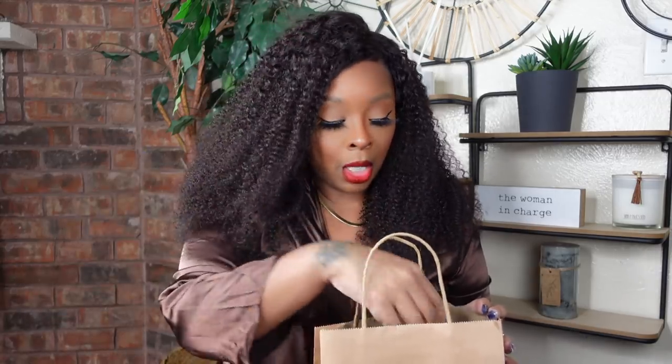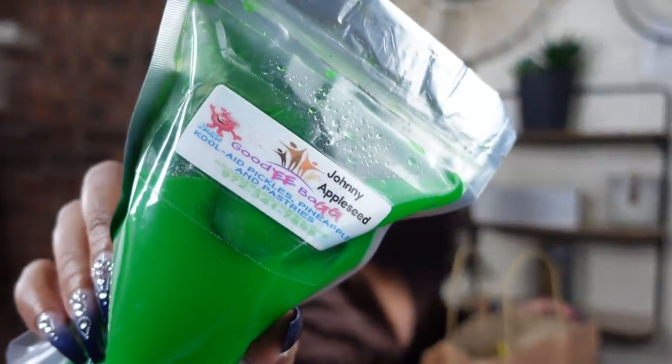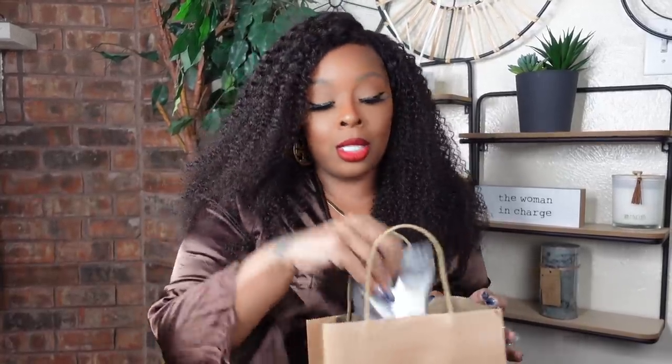And they will ship. So today I got, of course, my favorite, Johnny Apple Treat. Nope, that's not what it's called. Johnny Appleseed. So if you're familiar with hood candy, we got Lemonheads, Cherry Cleanse, Alexander the Great, Johnny Appleseed. And that is what this tastes exactly like. My whole life I used to save my money so after school I could go to the candy house and get me some Johnny Appleseeds in that little box. Okay, Cherry Cleanse, all them. But this is my favorite and these taste just like them. Also, there is Jolly Rancher. That's my other favorite.